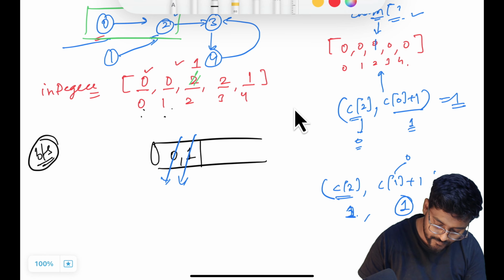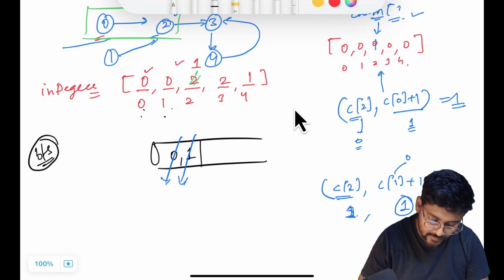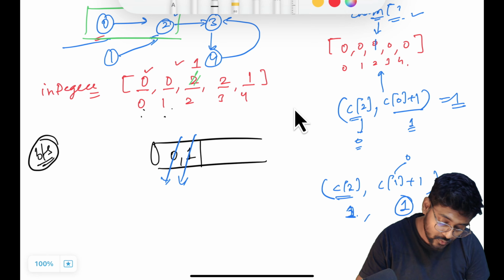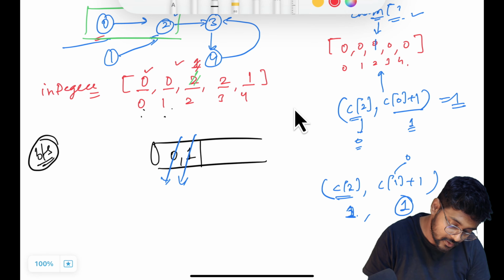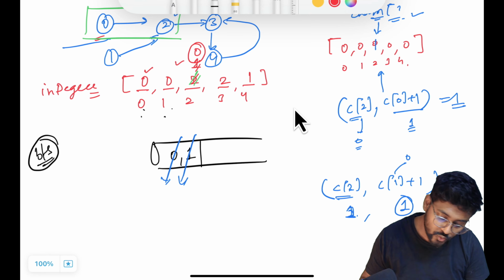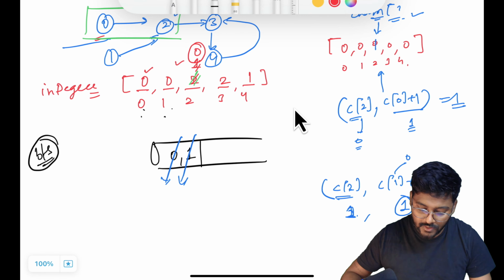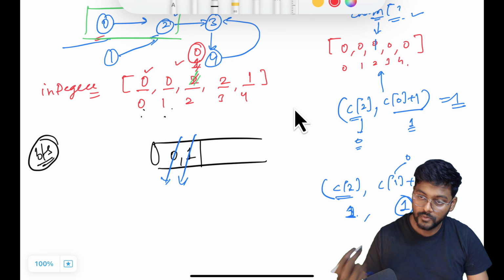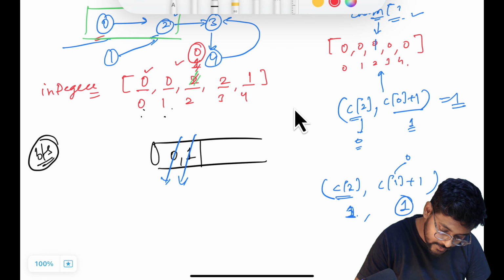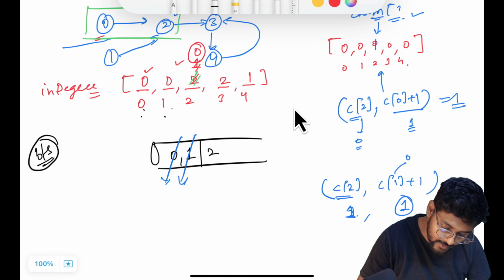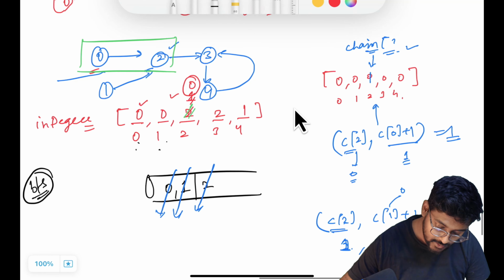Both are the same, so it remains 1, and the in degree of 2 now becomes 0. Now that the in degree of 2 has become 0, we will start our chain from 2, so 2 is inserted into the queue.